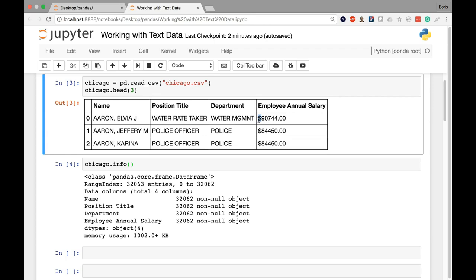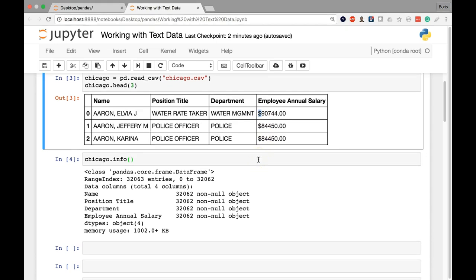But we can't do an astype operation, for example, until we get rid of that leading dollar sign. So that's an example of the kind of formatting issues that you may run into in regular data. And in this module, we'll focus on all of the solutions that we can use to fix those kinds of problems. So to conclude, I just want to do one final thing.